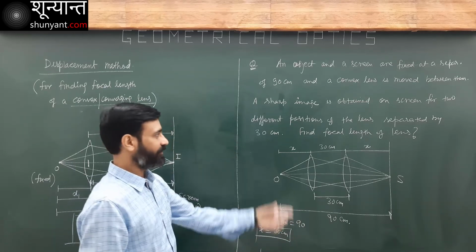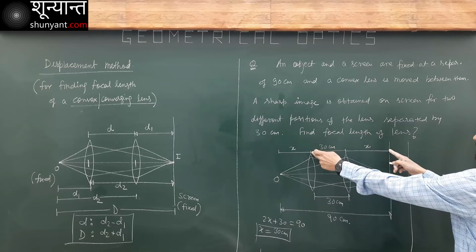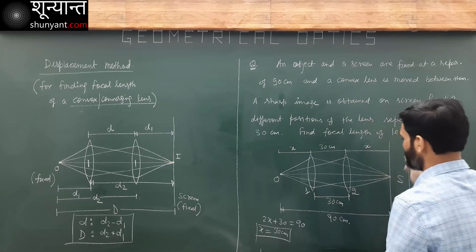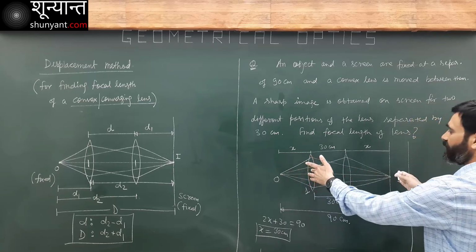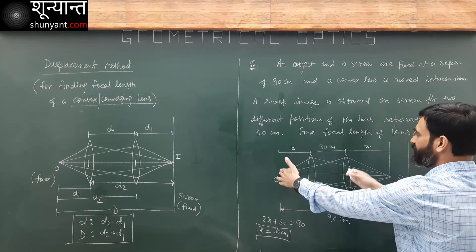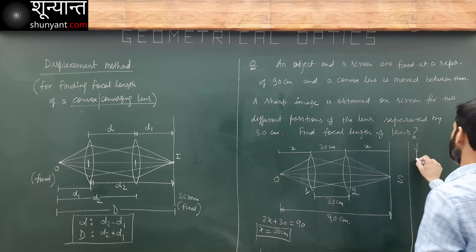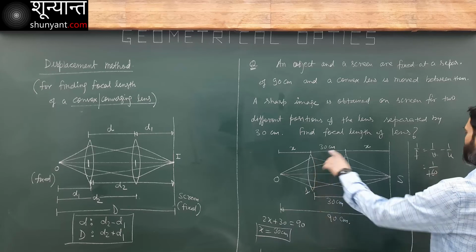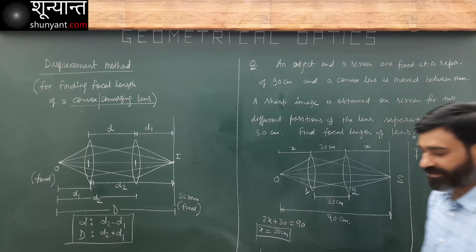Now this becomes object distance, and this whole thing becomes image distance. Then you look at any one. This is first position, second position. If you take the first position, then object distance becomes 30, image distance becomes 60. If you look at the second position, then object distance becomes 60, image distance 30. Reciprocity. 1 over f is 1 over v minus 1 over u. This is plus 60; if I take the first position, minus 30. You have the answer: 20 centimeter.